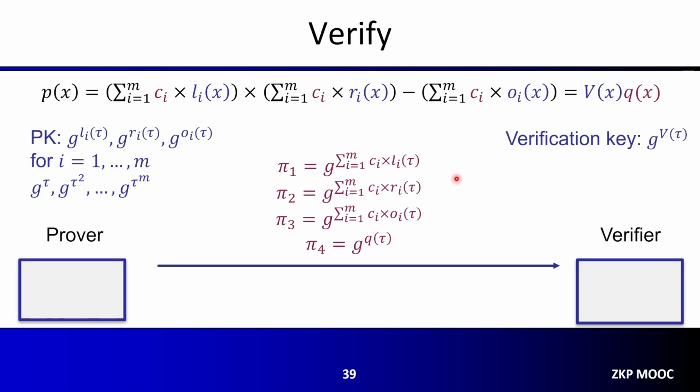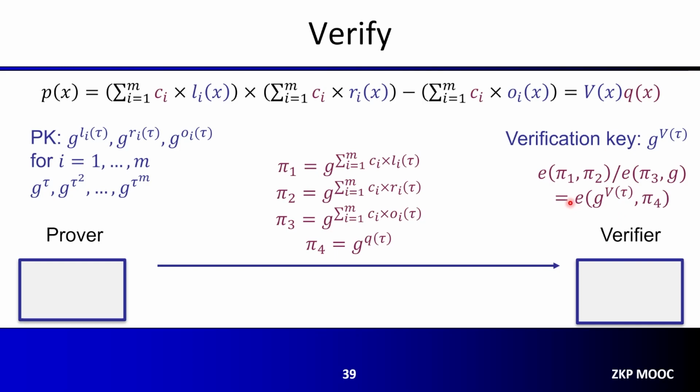So finally, how can the verifier verify the correctness of this computation? So again, the idea is to actually check the correctness of this equation, the master polynomial equals v(x) times q(x), in the exponent. And so we already have all of these terms in these 4 proofs, and we merely need to check the product relationship, as shown in this equation. And in order to do that, we need a bilinear pairing operation. And here's the equation to check it.